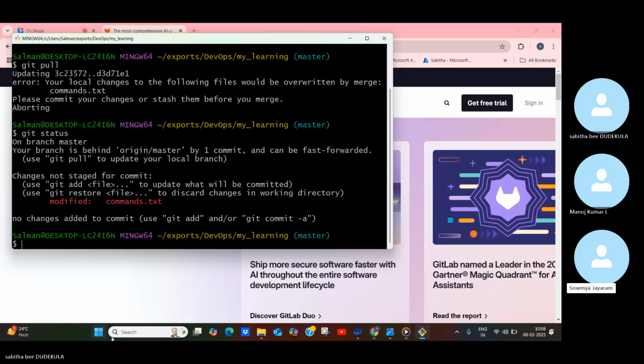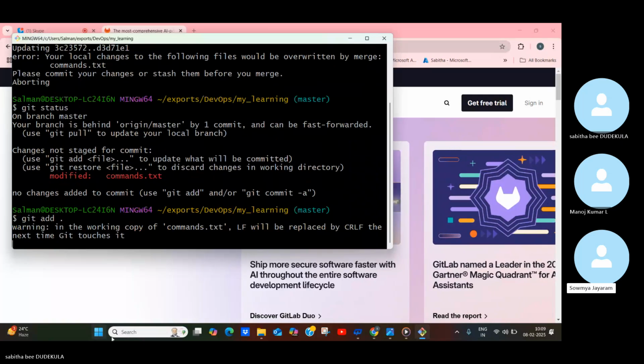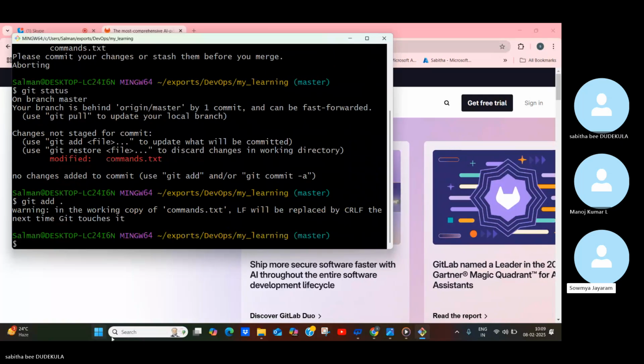Okay, Soumya, now we give git add space dot. Enter. Git commit space -m space in double quotes, new file added.